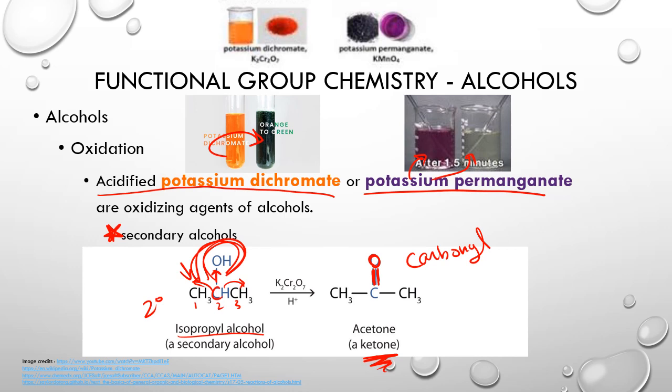So to review, primary alcohols, we can go from an alcohol to an aldehyde and then to a carboxylic acid. My secondary alcohols, we can oxidize these guys to ketones. That's the end. There is not a second step. There's no distillation or reflux required. What about our tertiary alcohols?